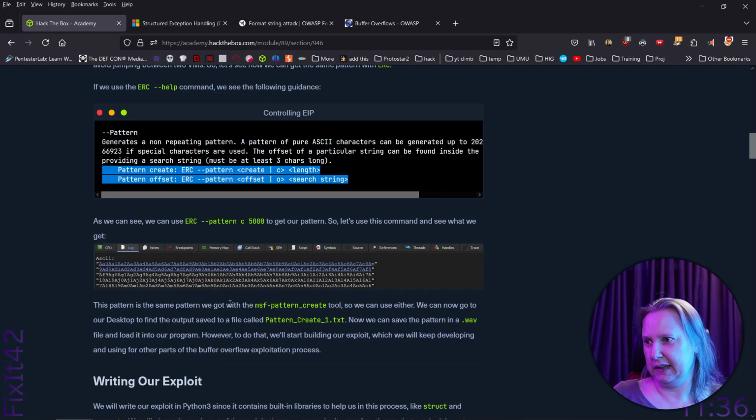This pattern is the same as we get with the MSF pattern create tool. We can now go to the desktop to find our saved file. However, to do that, we'll start building the exploit we keep developing.